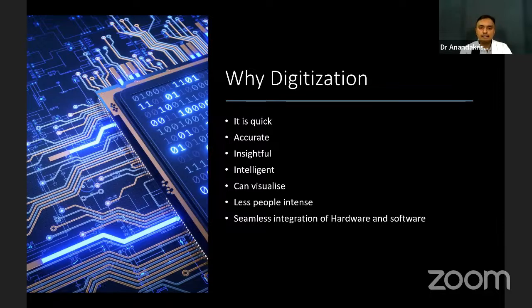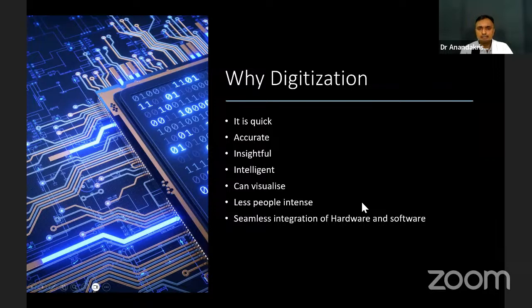It is insightful and intelligent because it is in a software based or a software backed kind of an environment. We can always make it artificially intelligent, in the sense I can recognize in an impression that this part is something which is not proper, there is an undercut here, or if the preparation is not proper in a tooth preparation setup, with the help of, say, a surveyor, with the help of certain instruments. But here, since we can do machine learning, the machine can tell us that there is an undercut here. The path of insertion of the bridge or of a crown will not be adequate. It will not be possible for you to fabricate a crown. So it will give you that kind of an insight into the whole problem of prosthetic dentistry. So that is what we mean by it is insightful and it is intelligent.